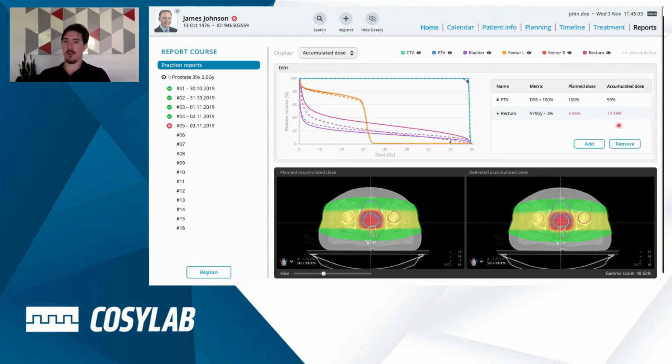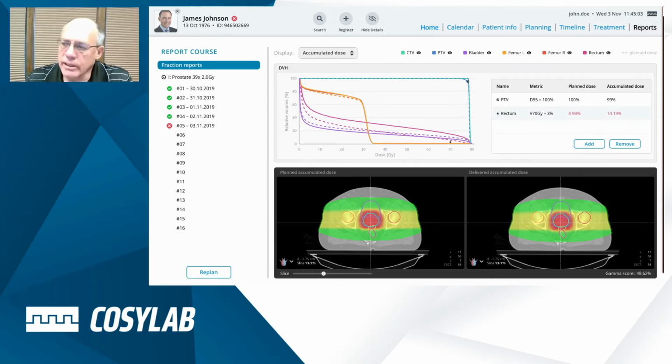Niek, do you have maybe something to add here? Yeah, I want to make clear that there's a lot of parameters one can look at. Currently, one can just visually look at the DVH curves and see where you missed the clinical goals. The whole plan lives and dies by the clinical goals and what the doctor put down and say this is what is acceptable, what is not acceptable: overdose to critical organs, underdose to tumor, or under coverage. As this tool further develops, we can figure out by disease site what are the better parameters to look at.